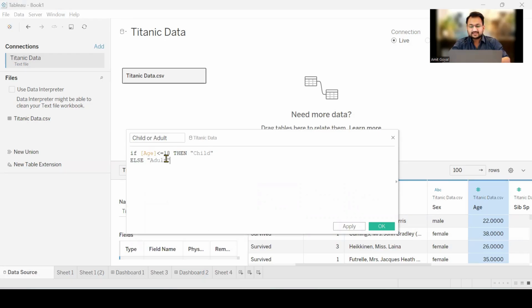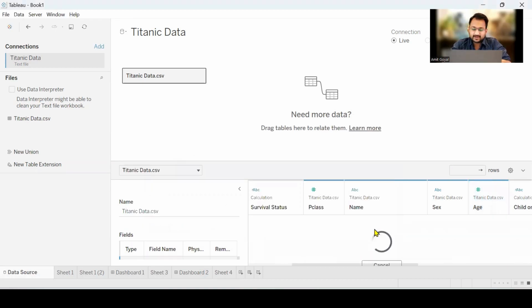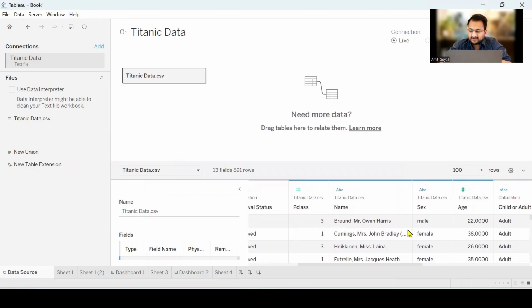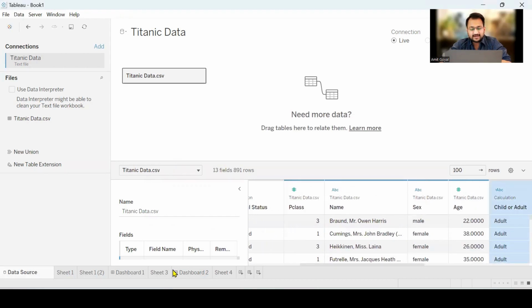In this data set, we also have some data points where the values are missing. We are not treating those missing values as of now because Tableau as a tool, we use it more for descriptive analytics, so we will leave the data as it is. Now we have to put the end statement over here, where the if condition ends, and click apply and OK. Here we can see our child or adult field has been added.